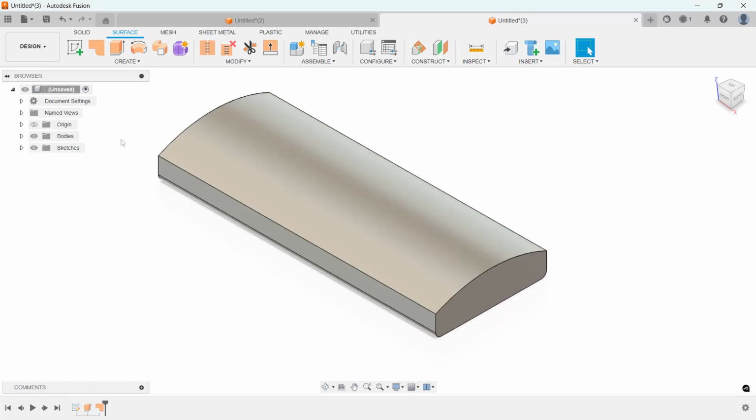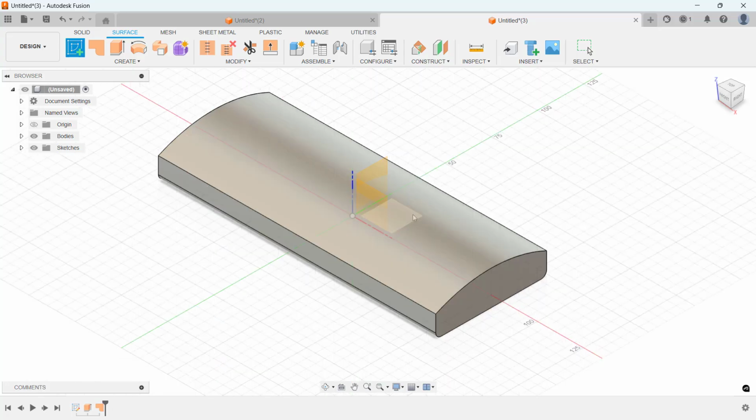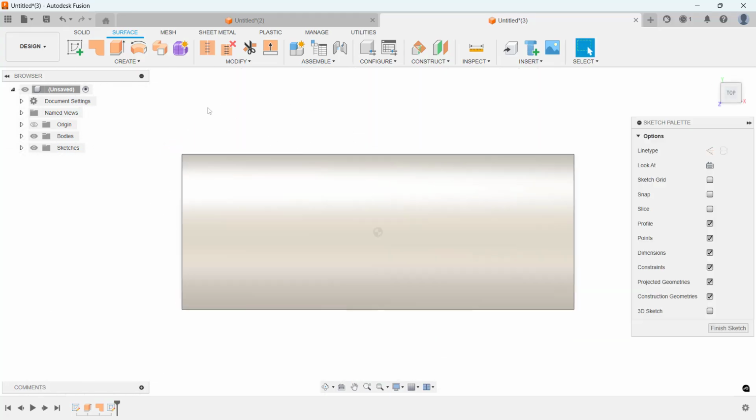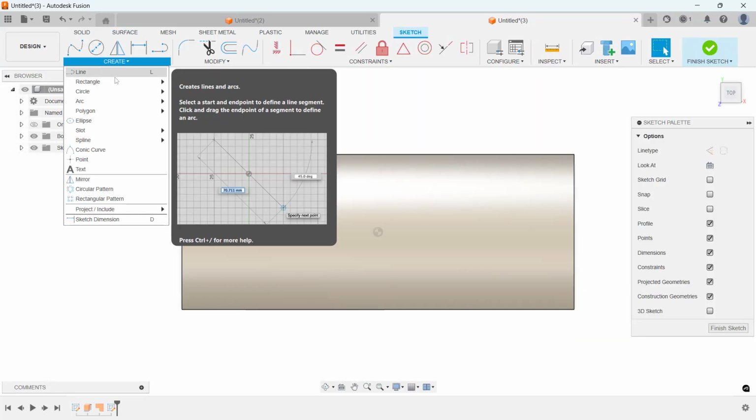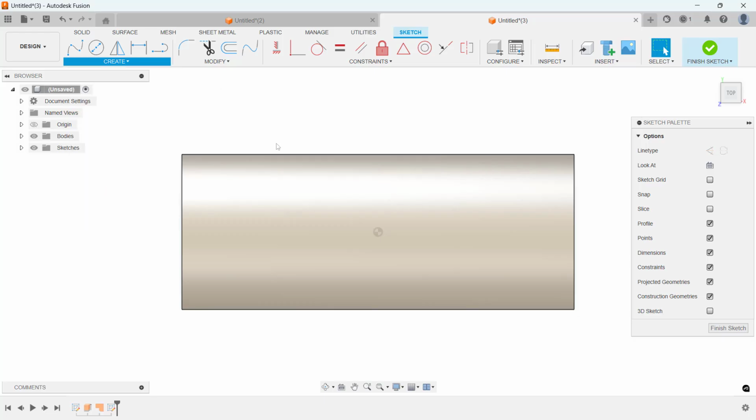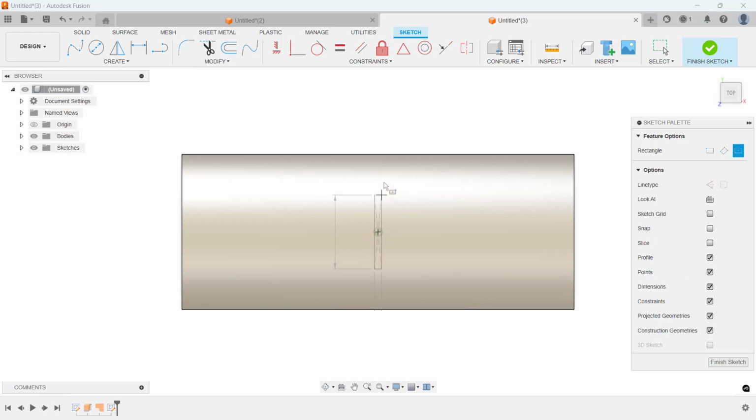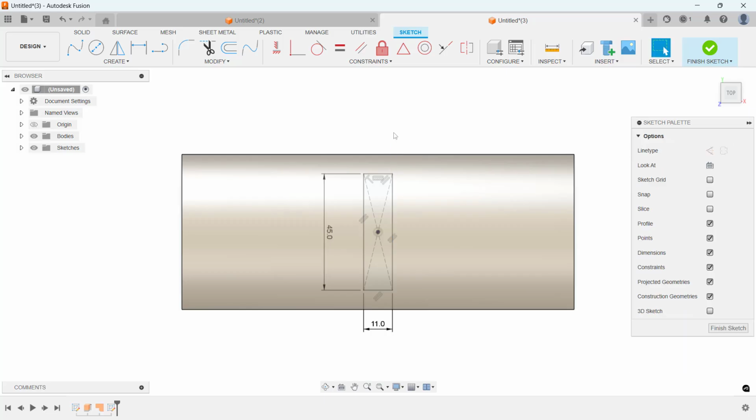Now we are going to create a profile on the top plane. Take center rectangle and from the origin draw a rectangle of length 45. Press the Tab key and enter 11. We are going to split the face here.